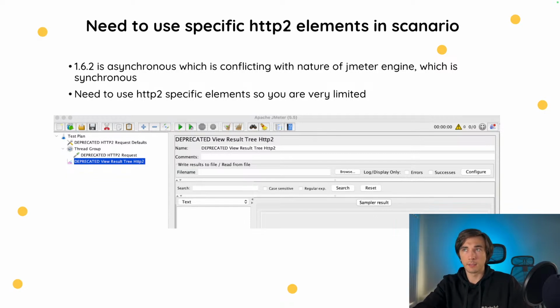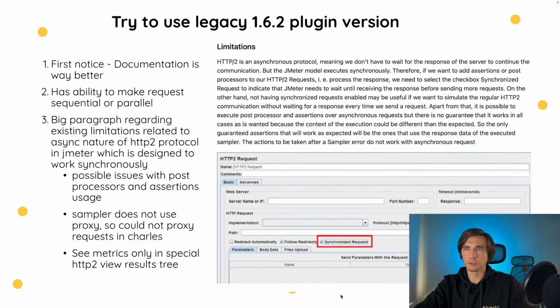And another big problem is that it does not allow you to use a proxy. This legacy HTTP2 request is deprecated right now. It is marked as deprecated. You can see the UI itself is a pretty custom HTTP2 request, quite different from what we see in the 2.0.2 version. Because in the 2.0.2 version, it looks like the regular HTTP request, with all the fields the same. So this one was a pretty custom one, and it was not using a proxy.